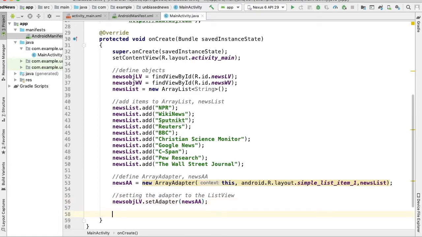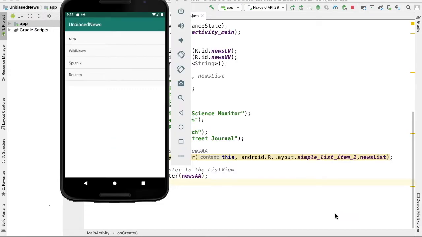Now take a look. Here it is. We have our app running, and it showed the list of news online there. It is scrollable. You can go up, and all the 10 news are here. Okay, let's continue.